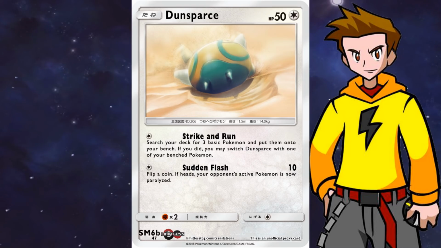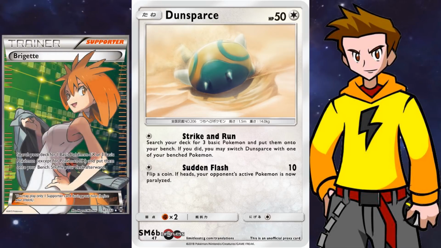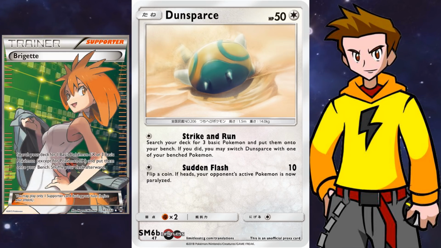It's all about the Strike and Run attack, to be honest. That attack is just crazy. It's a Bridget as an attack as well as a switch, which is crazy. So it searches your deck for 3 basic Pokemon and puts them directly onto your bench. Then we shuffle our deck, and if we put any Pokemon on the bench at all, we can switch our Dunsparce with one of our bench Pokemon.